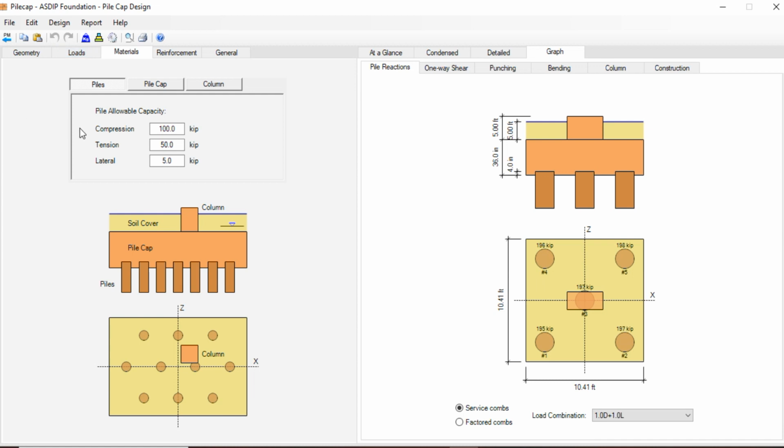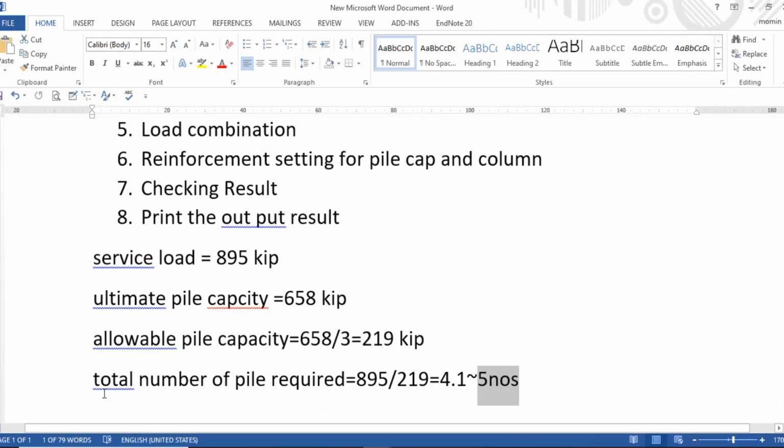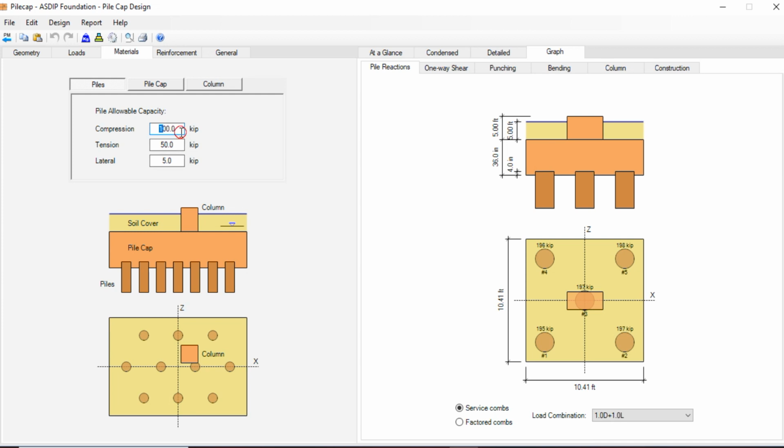Here the allowable pile capacity is 600, that means we will use 200 kip to make it safe.